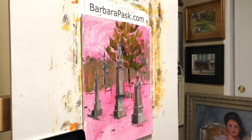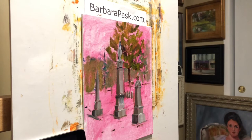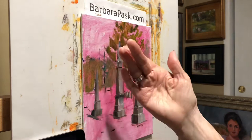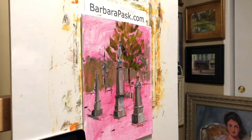Let's mix up some sky color. I'm going to clean up this brush for the first time. And we'll try some cobalt and white and see what that looks like. The one I did today, like I said, I'm going to have to go back to. This seems fairly dry, surprisingly, but I was picking up the pink and I did not get the nice clean sky color that I would like, so no big deal. Rarely are they done anyway when you walk away with them. So we'll just mix some cobalt and white. Let's try that. And I'm not overmixing it.